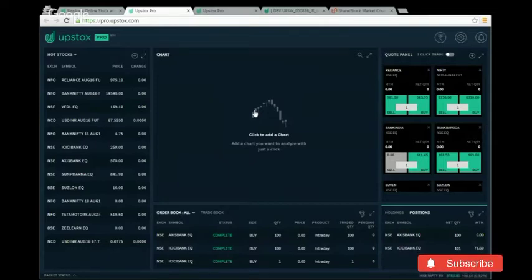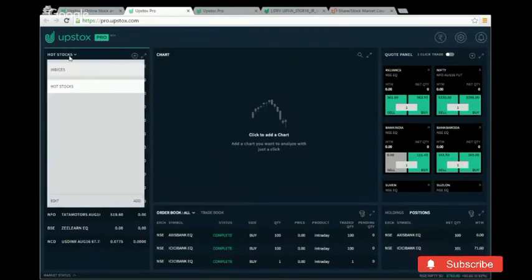On the left, I have a watch list. I already have one watch list which says hot stocks. I will just click on the words hot stocks, and a drop down with a particular list will open. I need to create one watch list as of now. So I'll click on the add button over here. If you can see, I click on the add button, and I get a new field which says enter watch list name.